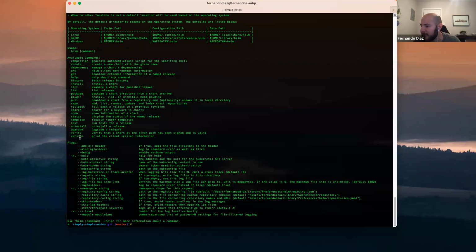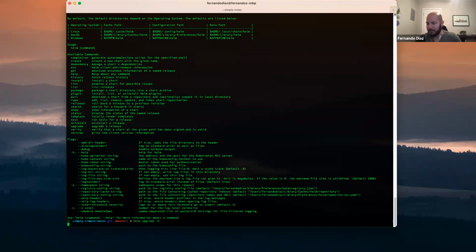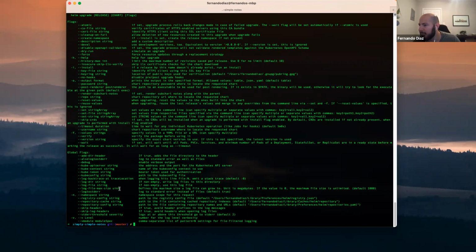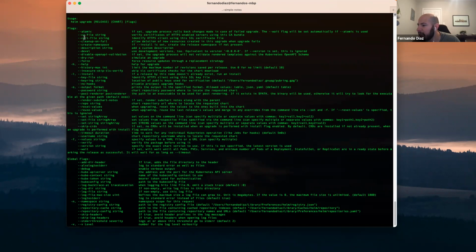I haven't done that. But if I do helm upgrade, and let's say I just do help, there should be a way of actually setting what values you want to pick up between what and what. See, version: specify the exact version to use. So you can do that right now. You can specify the version and say, I want version 1.2.3, and you would have to see how items are set up. But I think it'll always just pick the newest one. And you can always script it, but I don't think it works off the bat.